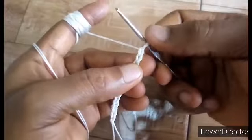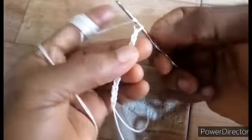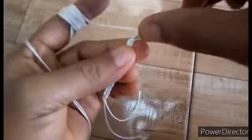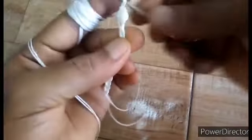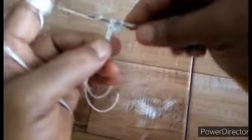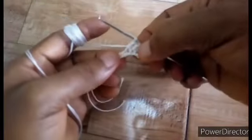half double crochet 3 times on the next hole. So we jump the first hole, on the next hole we work 3 half double crochet. One, 2, 3. Then on the next hole, make 1 half double crochet. Next hole, 1 half double crochet, which is the second one. So we've done 1 half double crochet on the next 2 holes.